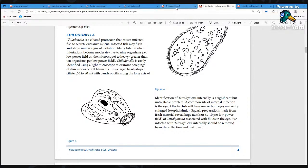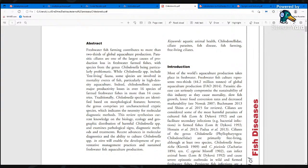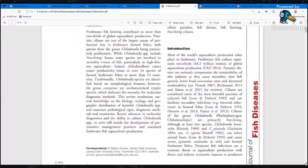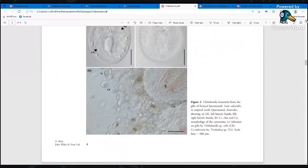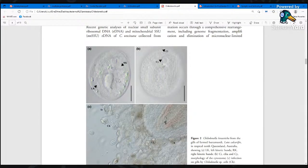I think I did. I pulled up a PDF for Chilodinella. And it talks about its free living fauna, which means that it can be floating in your tank and never affect your fish, or it can infect the fish. A lot of these are opportunistic. And I don't know if everybody realized that there were this many protozoa that can infect your fish. I know everybody knows about ick. I know some people know about chilodinella, or maybe they know about costia. Chilodinella, like I said, it's easy to identify under a microscope. I don't have any photos of that one, though, unless there's one in this paper. And I don't think there is. Yeah, there is. And there they are. You can kind of see the structure on the inside of this identifies them.